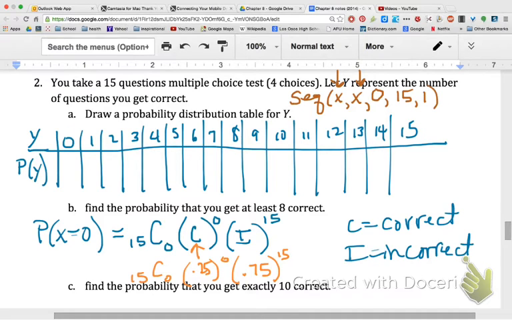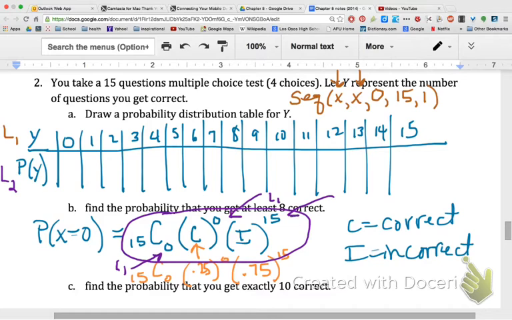So you're going to put this at the top of list 1. So pause and get that done. So that's at the top of list 1. So now we're going to utilize list 2 to generate all the probabilities. And keep in mind that every single time I write this, what's changing will be this number here, and I'm getting that from list 1. And the exponent here will match, and then this one will be 15 minus whatever L1 is.